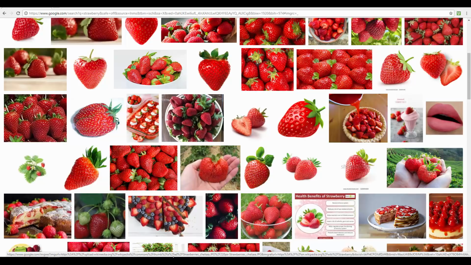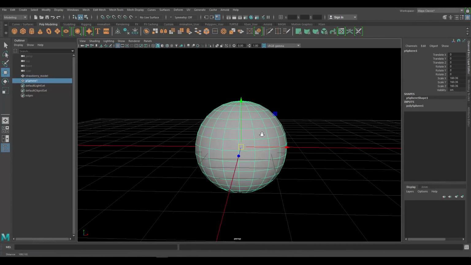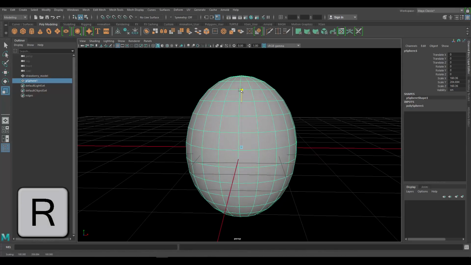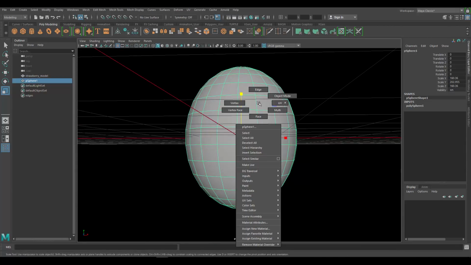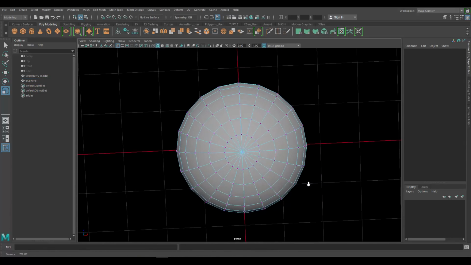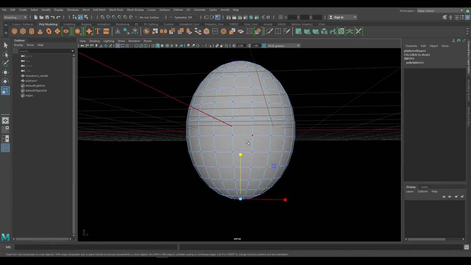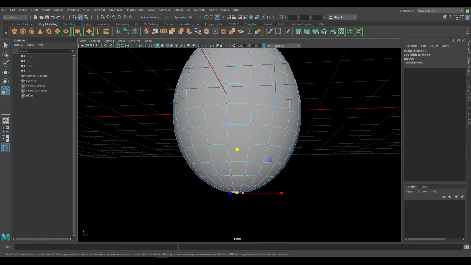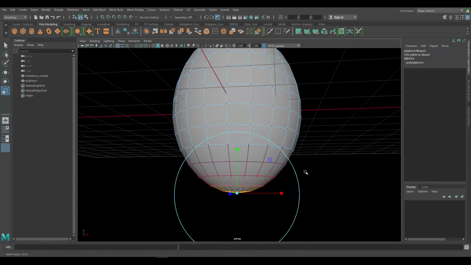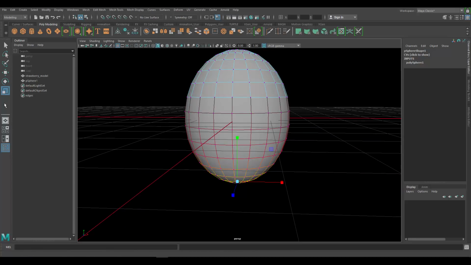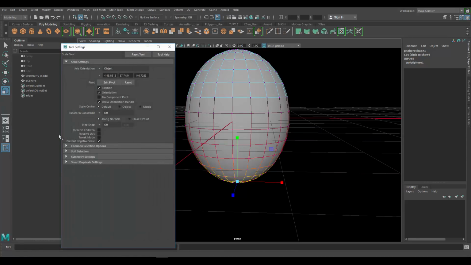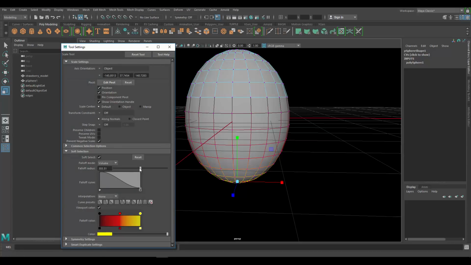But let's go ahead and go back to Maya, and I'm going to press R again and just scale this guy a little bit like this. I'm going to hold down right click and go to vertex and select just the one at the bottom. And what I'm going to do now is press B on the keyboard, and as you can see here, soft selection mode is on now. If you hold down B and the left mouse click and drag, you can increase the radius of soft selection. And if you're not getting that for some reason, you can just double click on this icon and go to soft selection, and you can increase the radius from here as well.